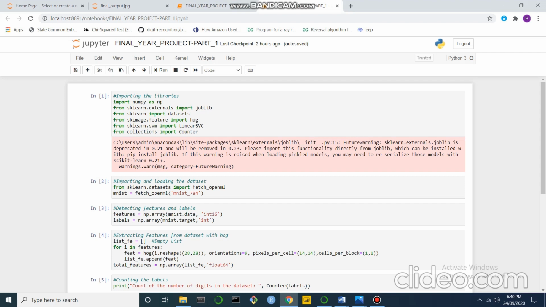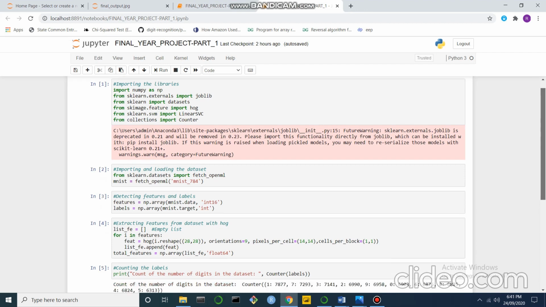In the MNIST dataset, as I said, there are numbers from 0 to 9, and there are a total of 60,000 images of those numbers. So if I divide 60,000 by 10, I'll get around 6,000 per number. But the thing is, in the MNIST dataset the images are not uniformly distributed. Since they are not uniformly distributed, it can happen that there will be 7,000 zeros, 6,000 ones, and vice versa.